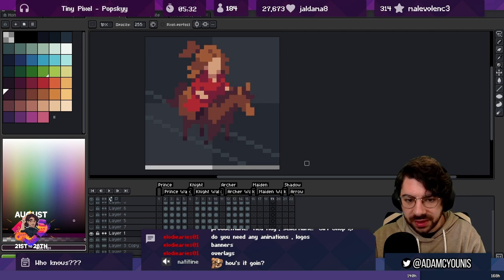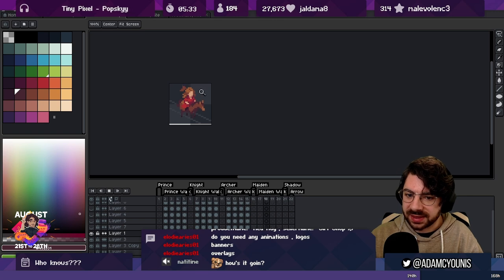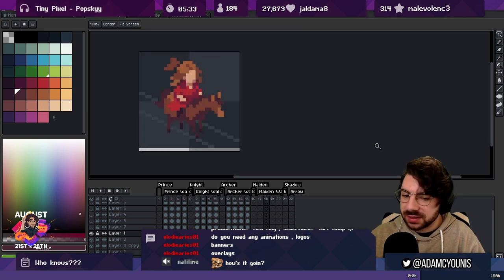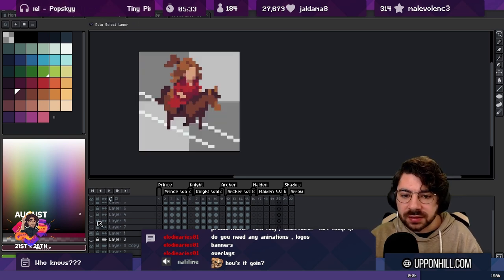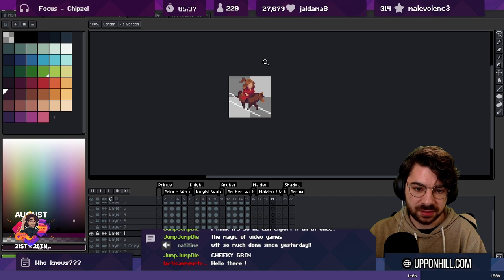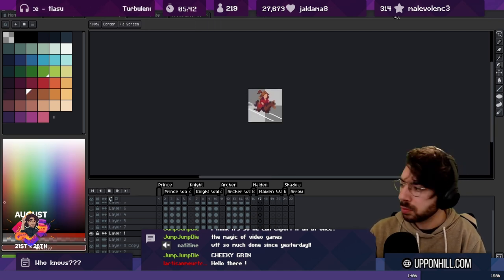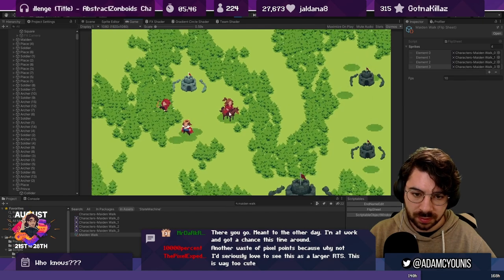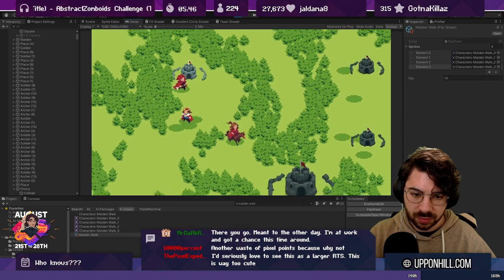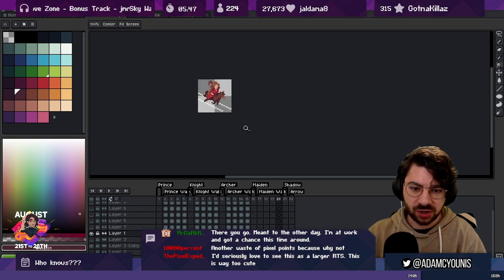The horse doesn't go like that. It goes bonk, bonk, bonk, like that. That's what a horse does. Okay. I think we just leave that foot off entirely. The perspective is so hard to get right.